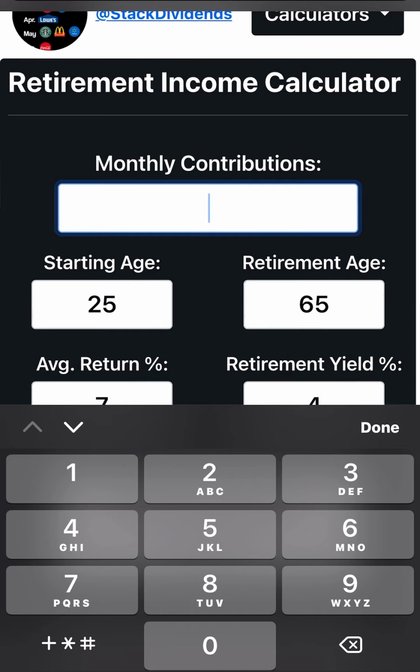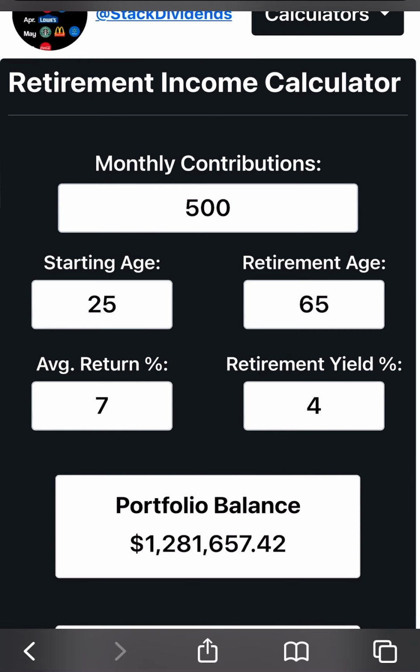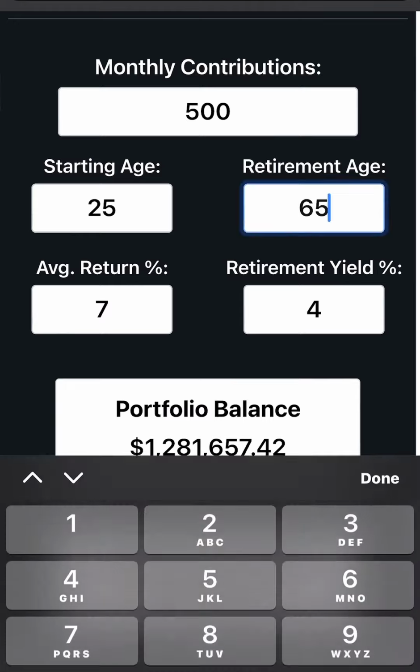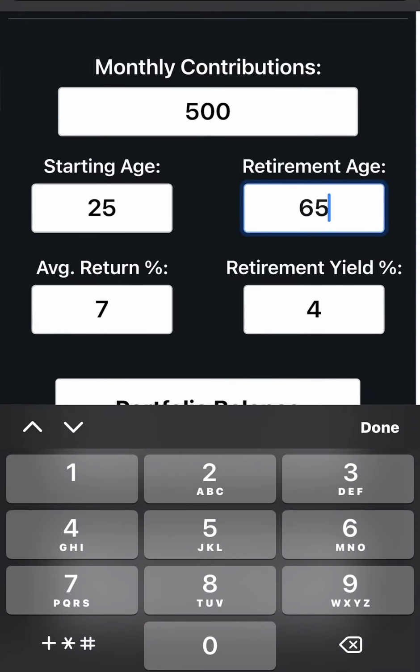But anyways, for all that rambling on, let's just say you want to max out your Roth IRA starting at, say, 25. With Roth IRA contributions, the way that it's set up, it goes to 59.5 before you can take out any of the earnings. But you can take out your contributions at any point without any penalty.